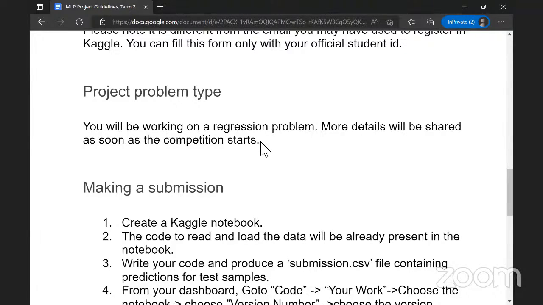It will be going on side by side with the courses that you have already taken. Sir, suppose if we take this project this term and we are not satisfied with our marks or performance, can we take it in another term? Okay, for that question, I have to talk to my peers and come back to you.